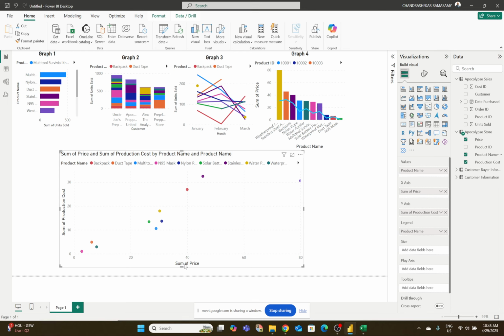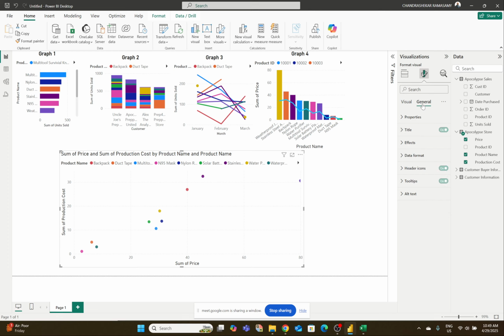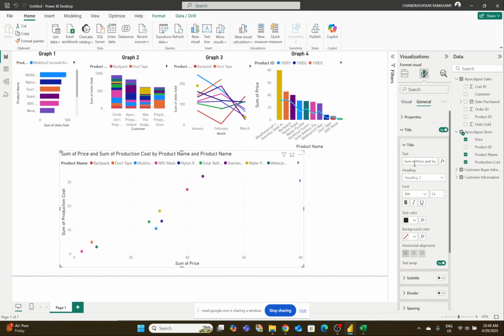The price is the x coordinate, cost is the y coordinate. As the price goes higher, the cost also goes higher. You click any one of them, maybe backpack, and all 4 graphs respond. I'm going to name this graph 5.